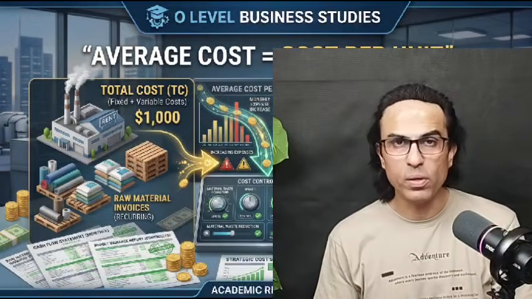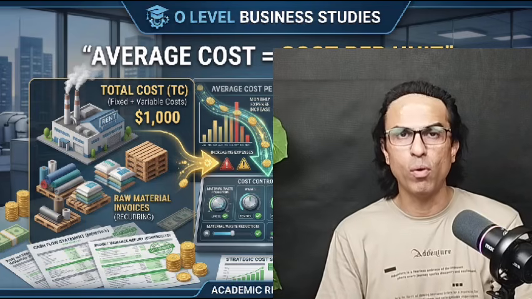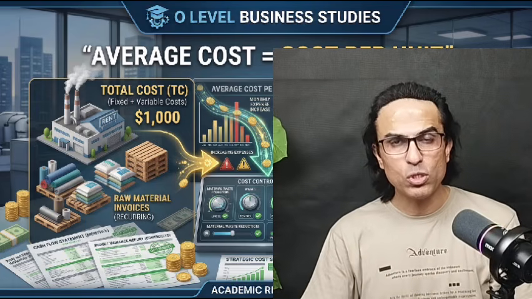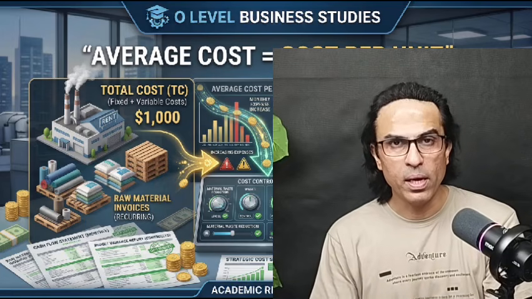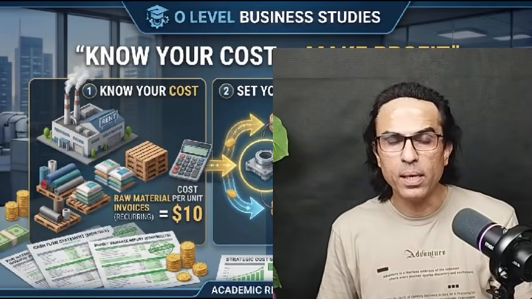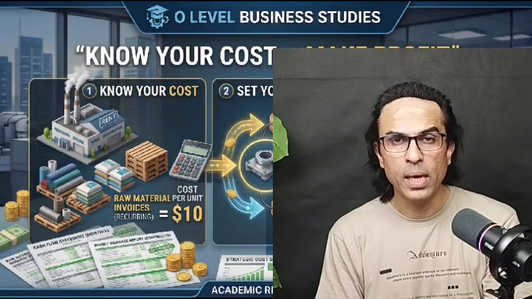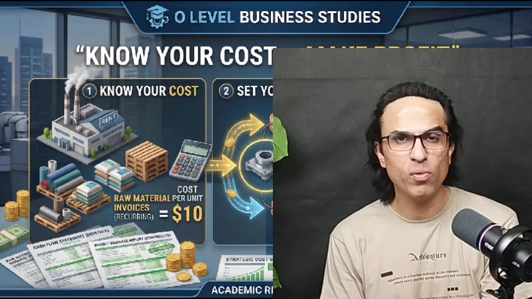Why? Because you need to set a price. If you exactly know that the cost per unit is, let's say, $10, you can charge $11 or $12, right? So average cost is important to set a price that can give you profit. If you do not know your average cost, how can you set a price for a product? Let's say you have no idea, your cost per unit is $15 and you charge $10. Is it possible? It is not viable. You can't be successful as a business at all. So that is average cost per unit, or the cost of producing 1 unit.